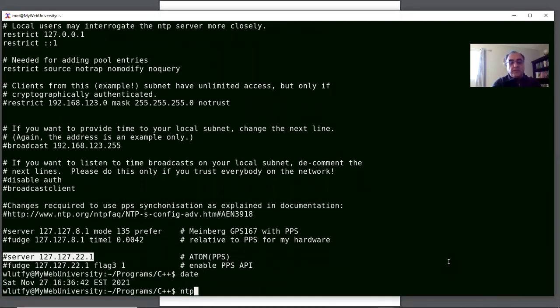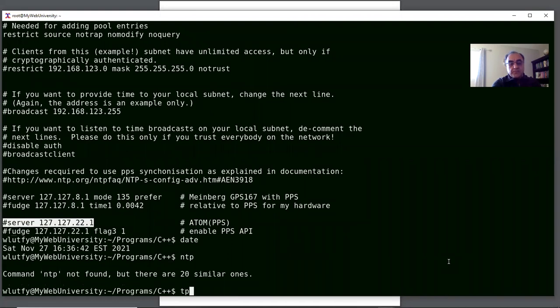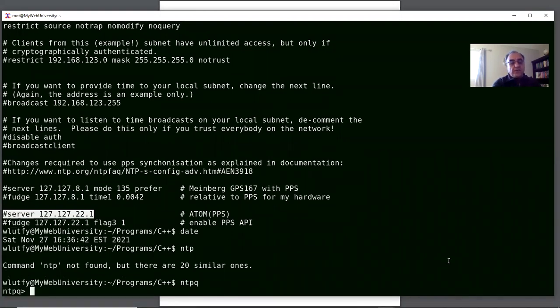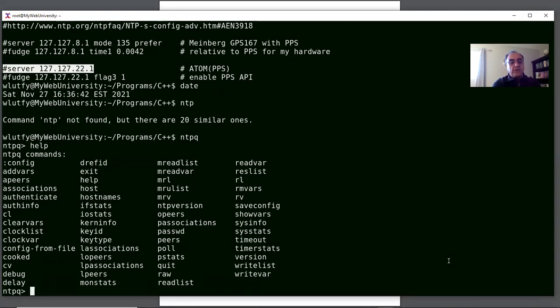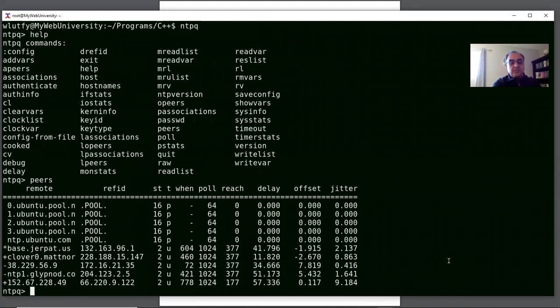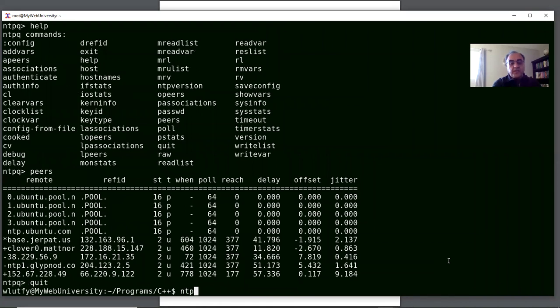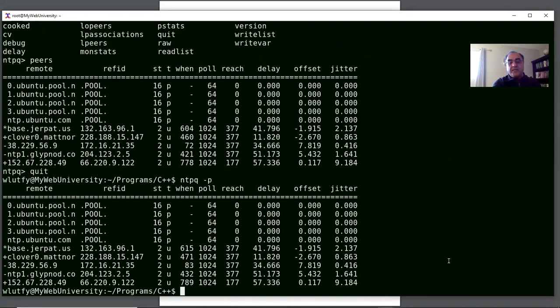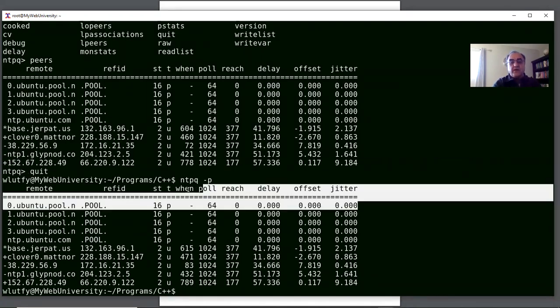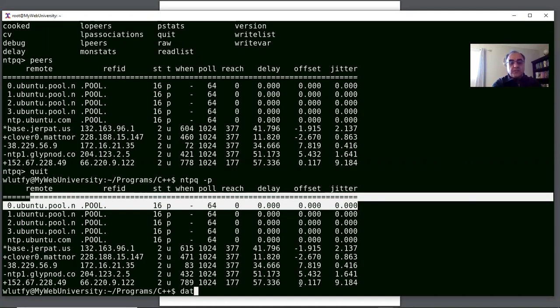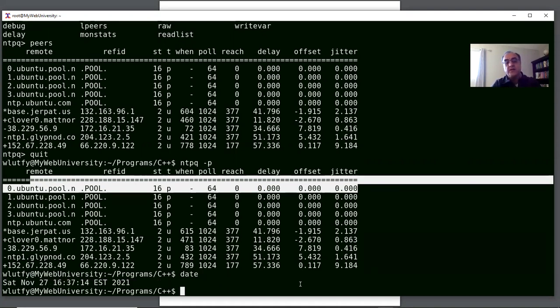When you run ntpq by itself, you will get a list of commands. One of the commands is to show me the peers. So if I do ntpq -p for peers, it automatically shows them, and you see the offset is very accurate. That means my date is accurate.